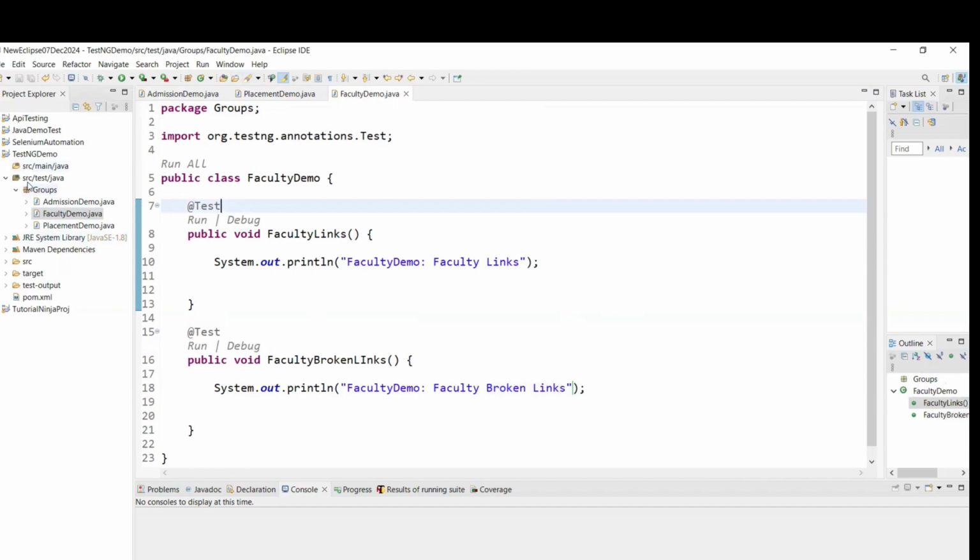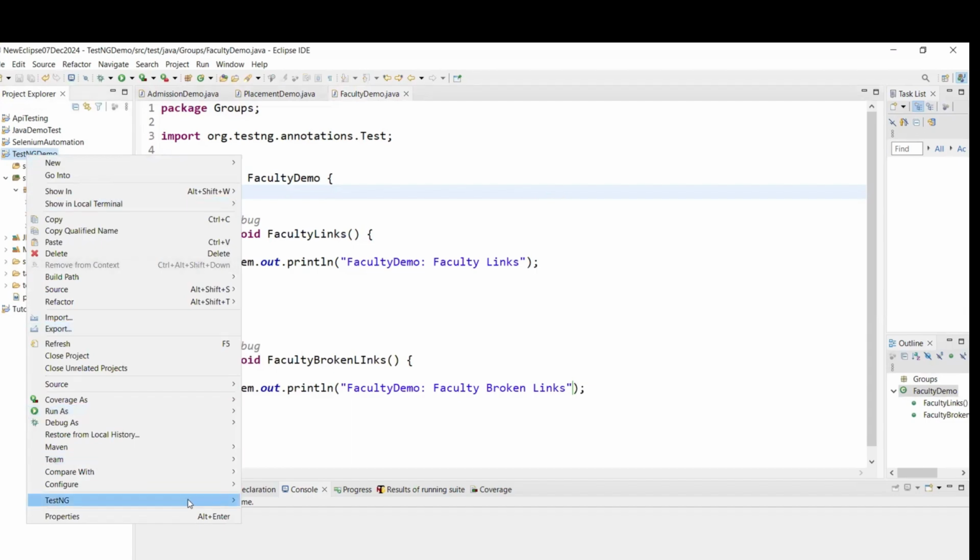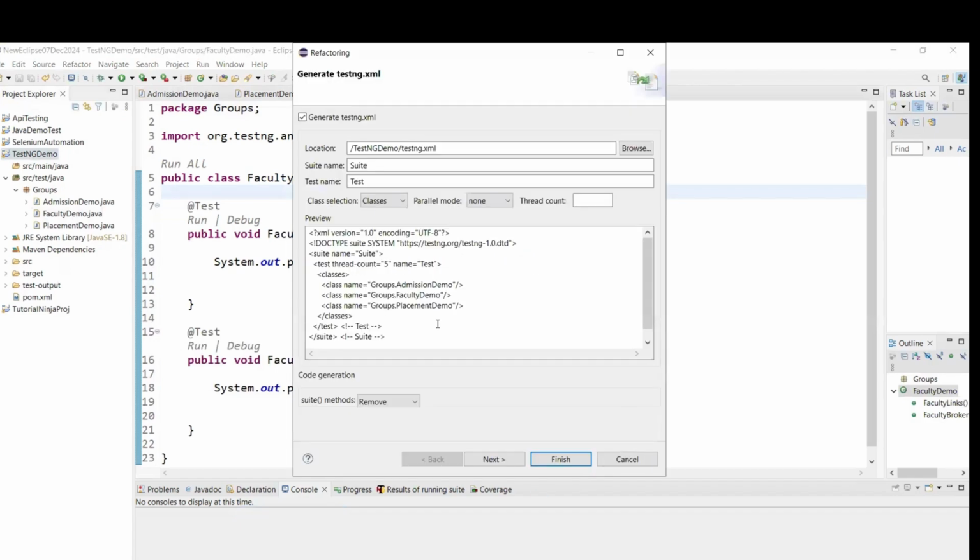After this, we can create the testng.xml file. How can we create it? Just go to the project, right click, go to TestNG, and convert to TestNG. It will ask for the location; for now, I am not going to change anything here. All three classes are visible here.